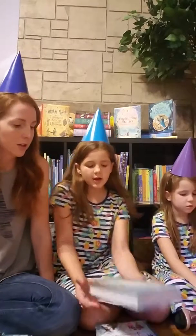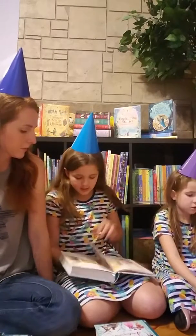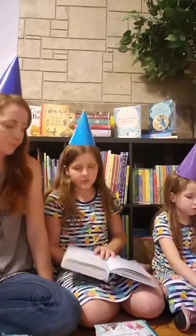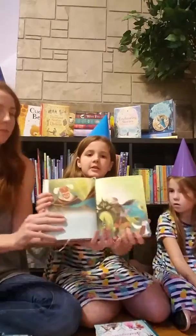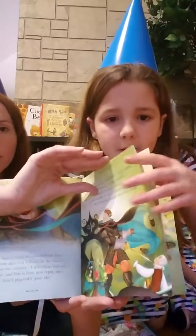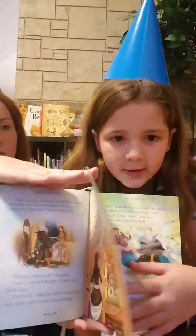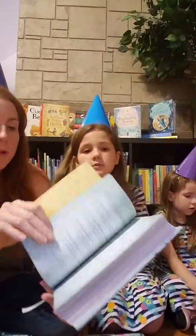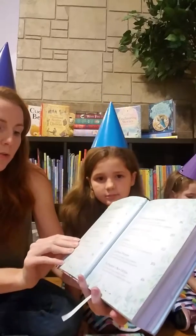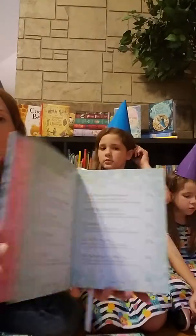I'm going to let Avery go first. I like the illustrated fairy tales, and one of my favorites in here is Beauty and the Beast. The colors are beautiful and the illustrations are gorgeous. There are lots of different stories in this one — some classic ones like Cinderella and Little Red Riding Hood, and a few not-so-popular ones like The Dragon Painter and The Elves and the Shoemaker.